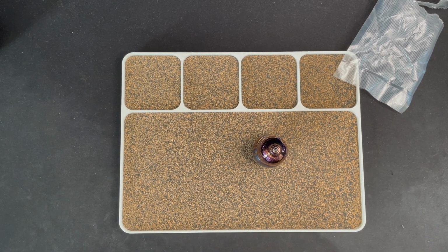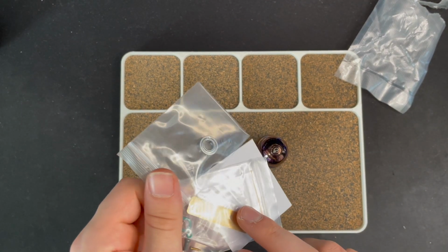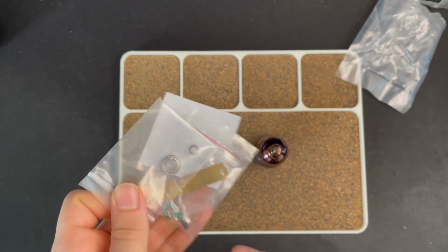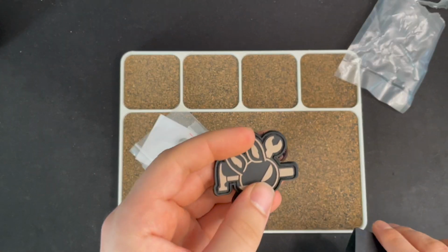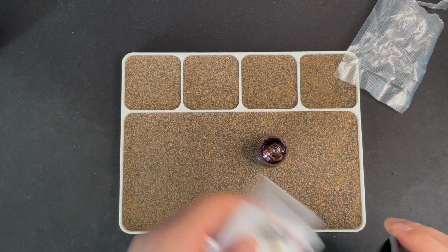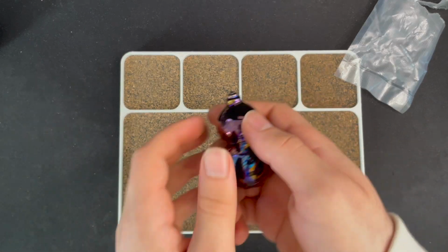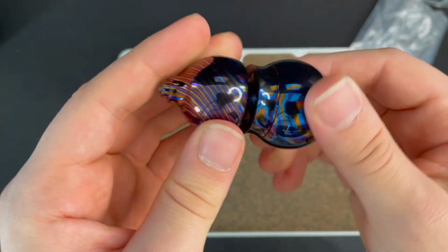So I think, where's the box? I think these accessories were for it. It's like a bearing, a clicker, and then an extra tool. I think they just threw in a MOT patch. That's pretty cool of them. But yeah, this thing just looks amazing.